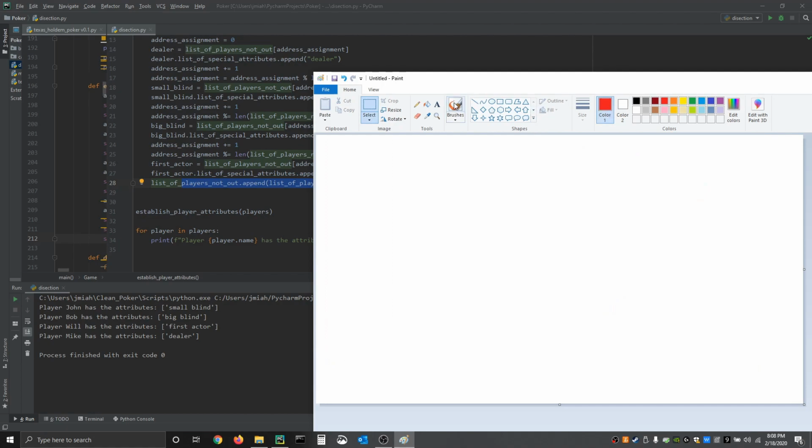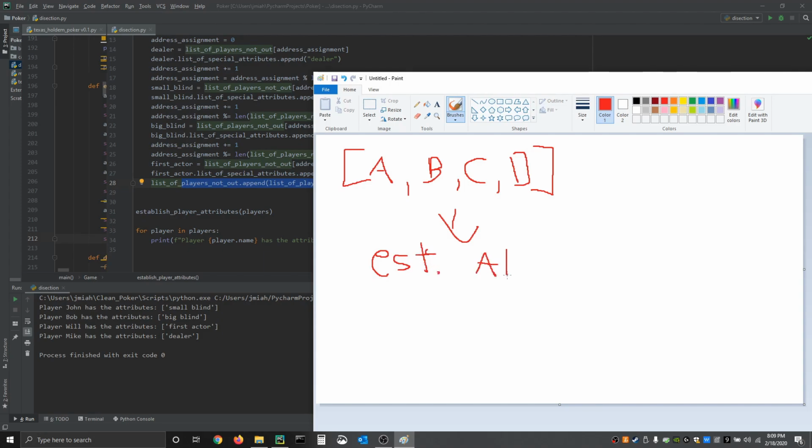All right, so we have a list of players: A, B, C, and D. We run them through this function here, and we establish attributes.